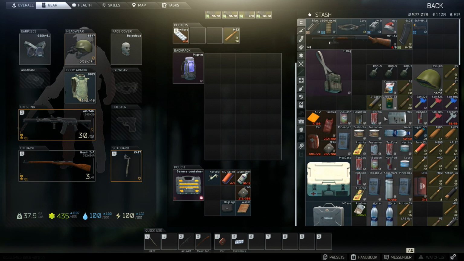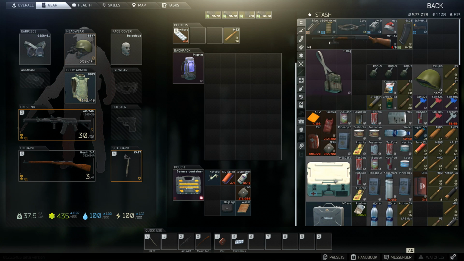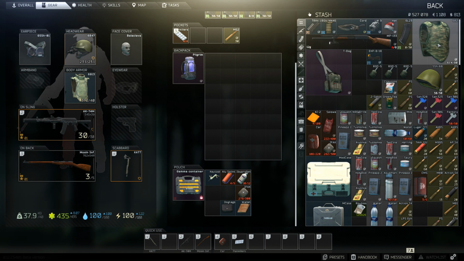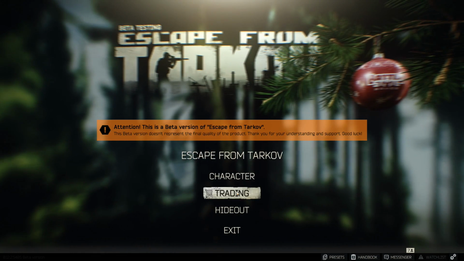So this one is a level 1. Armor class 2, which basically means it will stop pistols and some shotgun rounds, and that's about it. Not very great. Good, put that up there. Okay. And those 2 TTs.